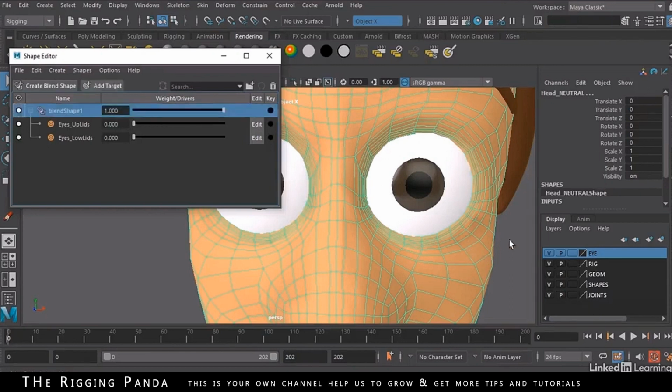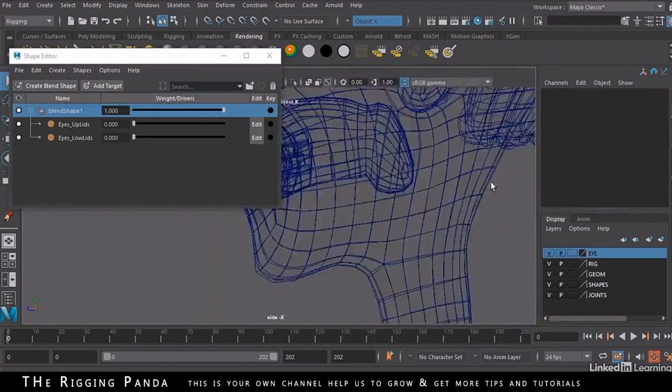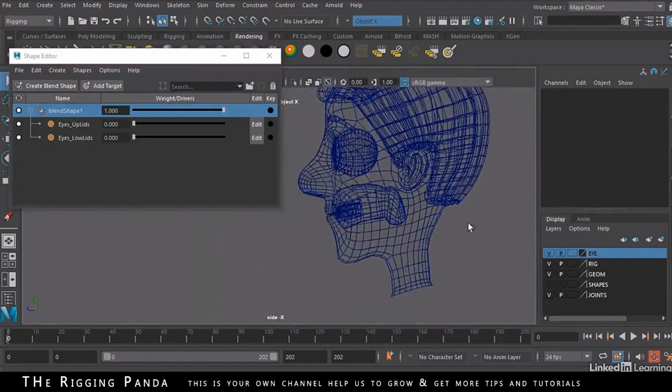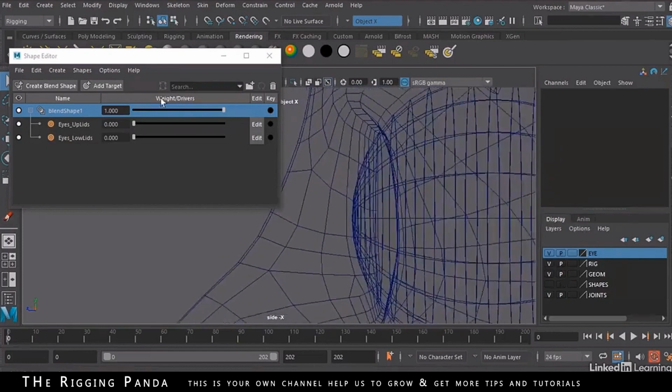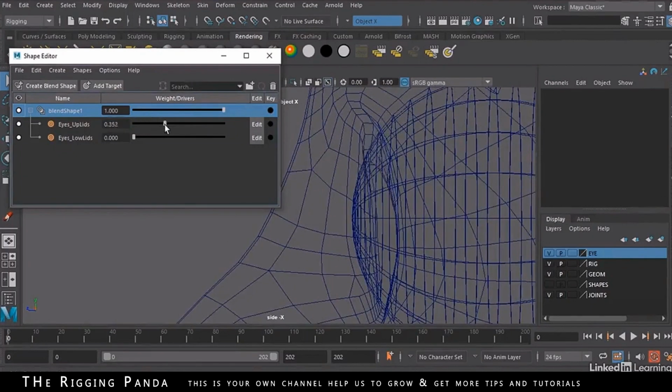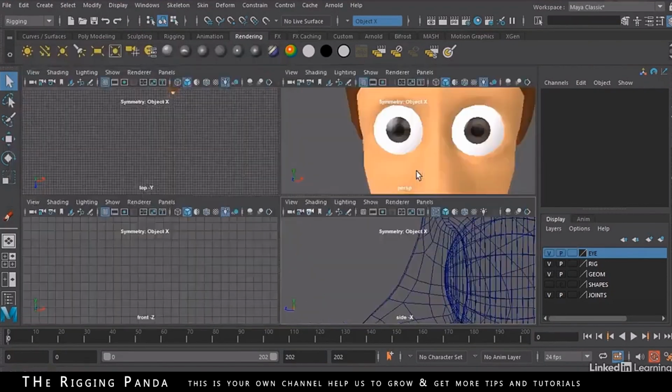But if I go into my side view here, so let's go into, say, a right view. I'm going to go ahead and hide these shapes here so we can see this a little bit more clearly. You'll see that as this upper eyelid deforms, it's moving along a straight line from this point to this point. But about halfway through that, you'll see that the curve of this eyeball is basically above that straight line. So what we need to do is create what's called an in-between or an intermediate shape in order to correct for this. So the easiest way to do this is to just model on the blend shape itself.